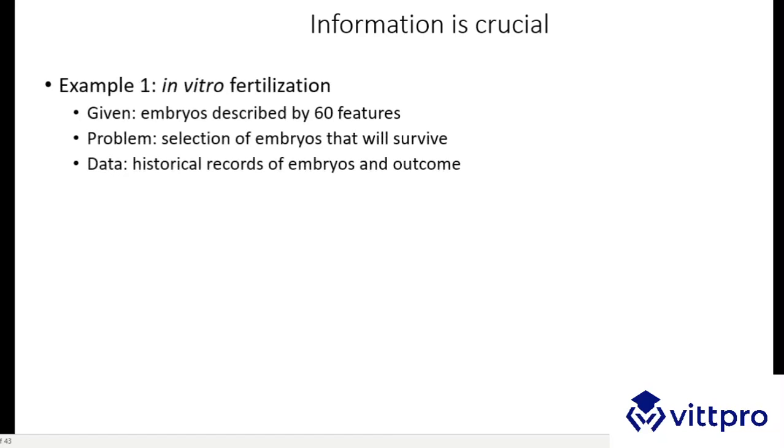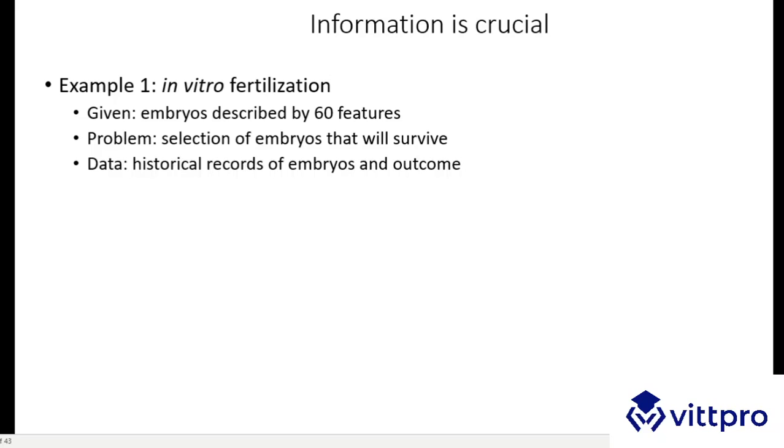So for an example, let's say there is a fertilization clinic, and have you heard of in vitro fertilization? Yes, sir. So in vitro fertilization basically takes the embryos and the sperms, and they try to fertilize the eggs in the machines, right? The thing is they can fertilize a lot of embryos. The problem in this case is how they will choose, because not all of them survive at the end.